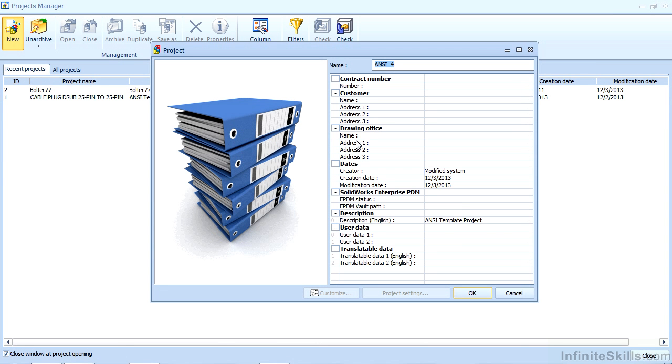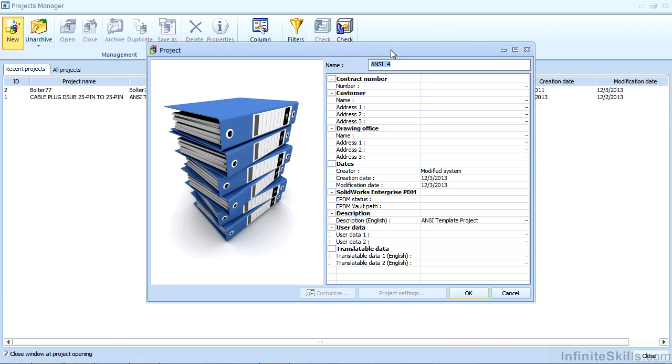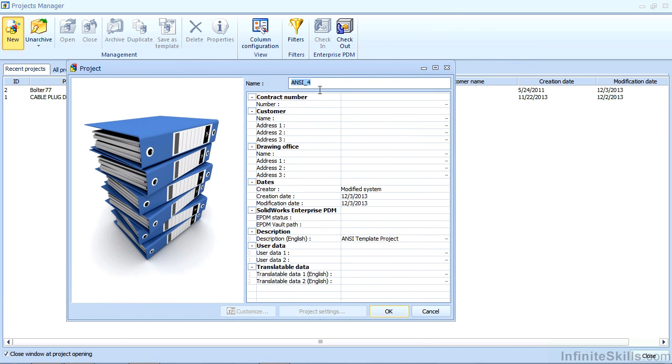The next question the system asks for is the details of the project, the metadata or information about the project. The first and most important thing is to choose the name for the project, especially as it relates to how you're going to manage this in a document management system like SOLIDWORKS Enterprise PDM. You want to make sure this name is the name of the project in that database as well. In this case, I'm going to call it Sample.